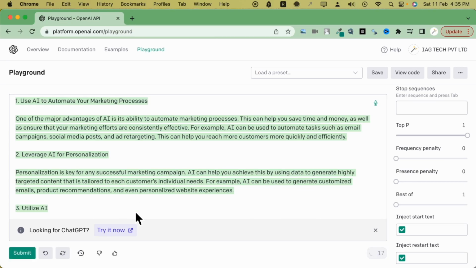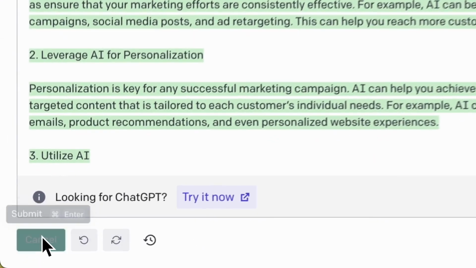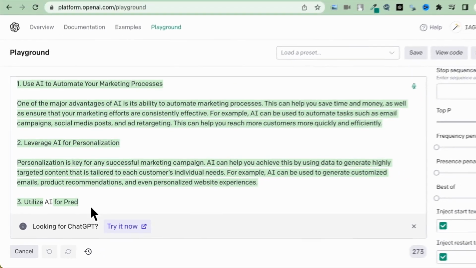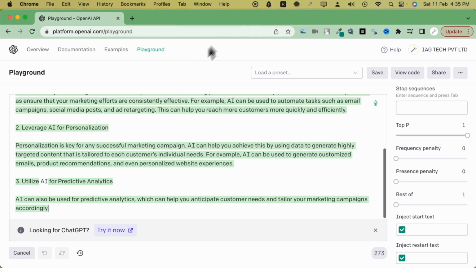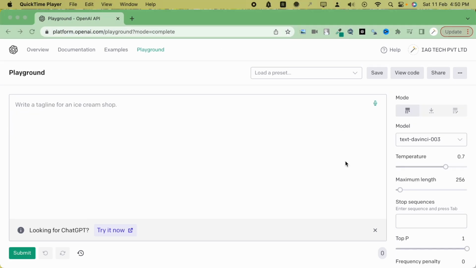In ChatGPT, because of the chat-like interface, all the blog can get separated into different pieces. While in OpenAI Playground, you can just click Submit and it will be all just a piece of text. So let's go through the different settings OpenAI has to offer.